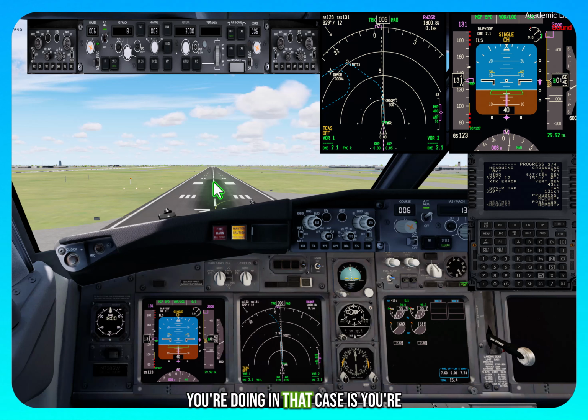And what you're doing in that case is you're raising the main landing gear just a little bit as you're continuing down to the touchdown point. And what it does is lessen the impact. It can be a very consistent way to land this airplane. That has been a real successful way for a lot of Boeing pilots over the years.